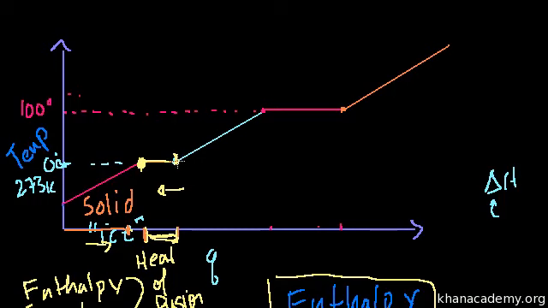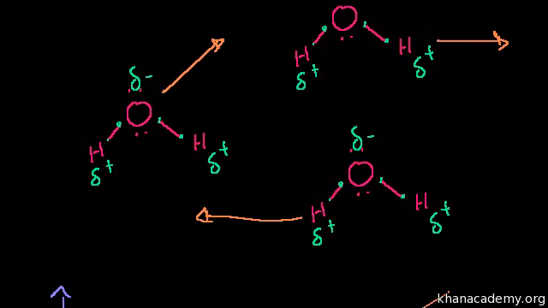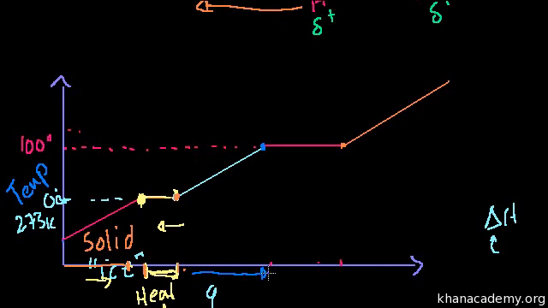And then once you are fully a liquid, then you just become a warmer and warmer liquid. Now the heat is once again being used for kinetic energy. You're making the water molecules move past each other faster and faster to some point where they want to just completely disassociate from each other. They want to not even slide past each other, just completely jump away from each other. And that's right here. This is the heat of vaporization.